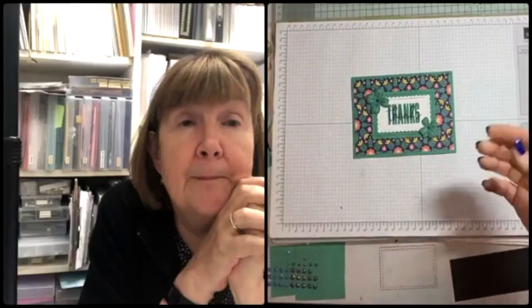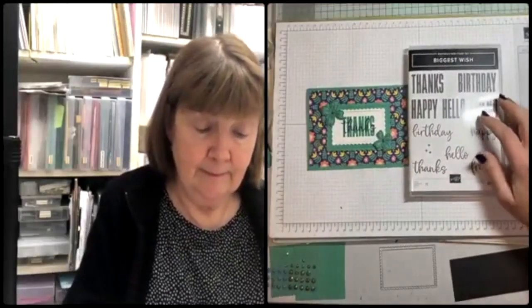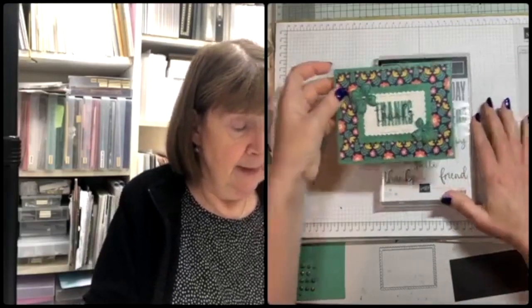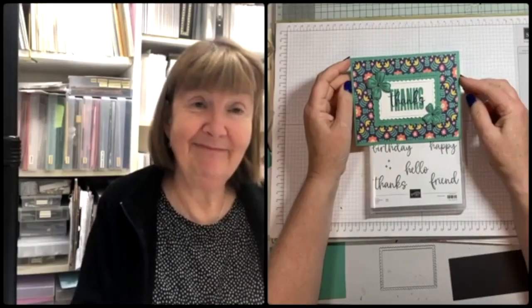So this is my idea of a thank you card. I wanted to use this stamp set because I've not used it very much, and I quite liked the idea of layering thanks on top of thanks. Yeah, I like that. I love that set. I've done the happy birthday, so I've done a little happy on top of the birthday, but I've not used the thanks. It was the first time of inking it up.